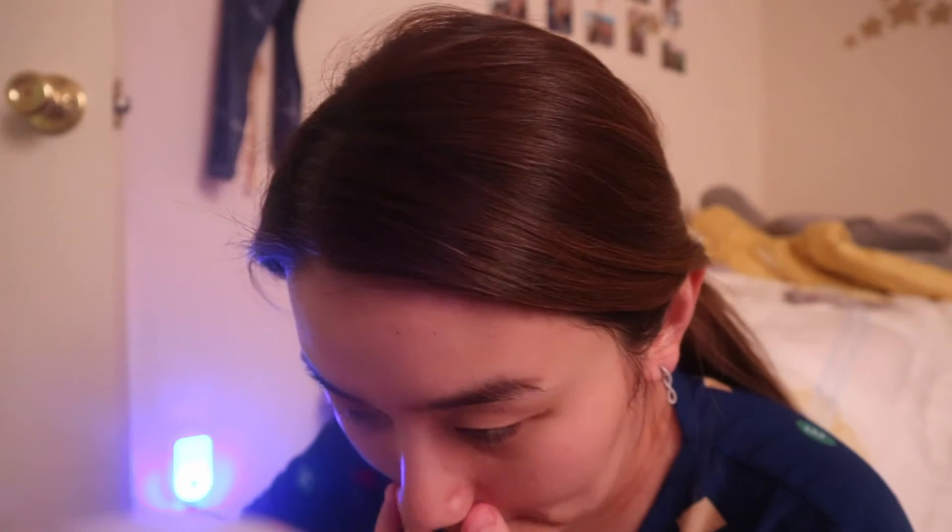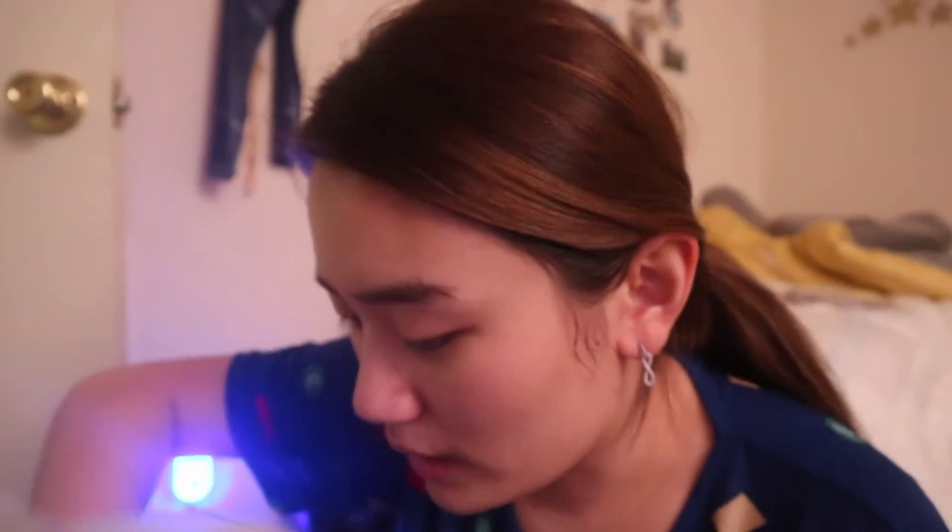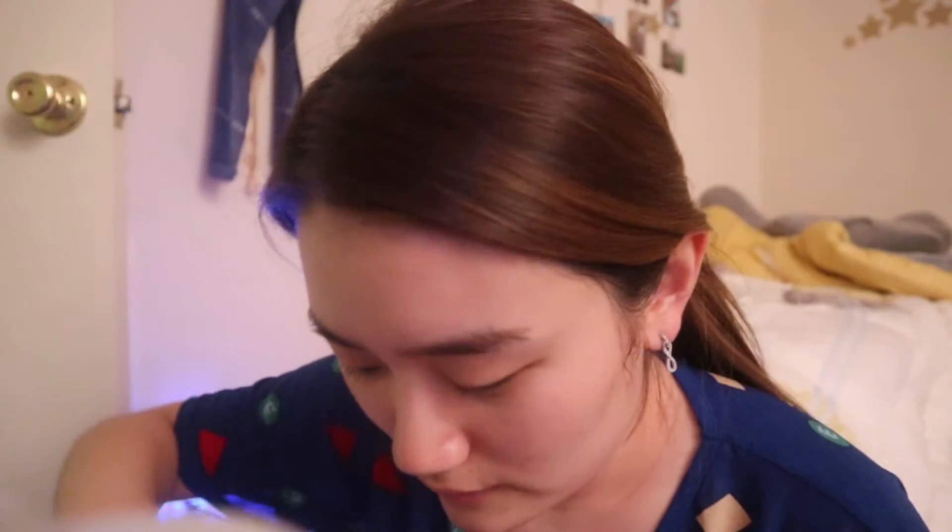My skin has been dry for the most part because I do have dry skin, and I've been getting some really dry patches right underneath my eyes. So I thought I would do a hydrating mask — let's see if I have any of those. Sorry, the lighting is pretty bad in here.